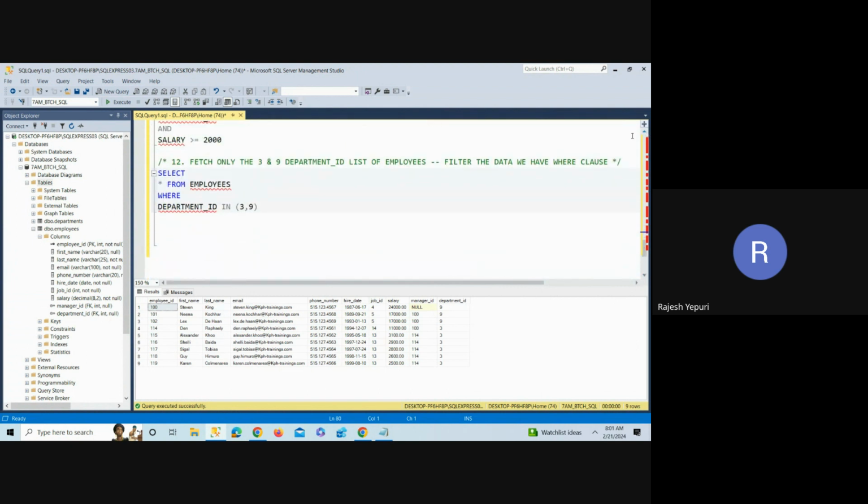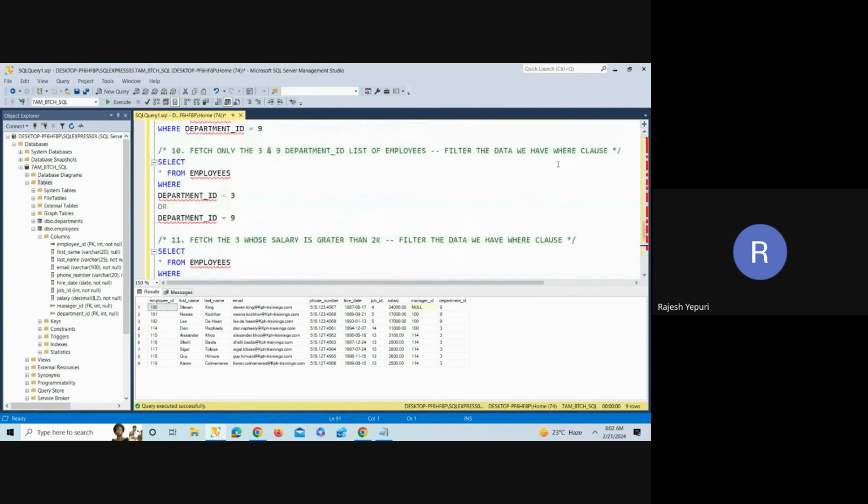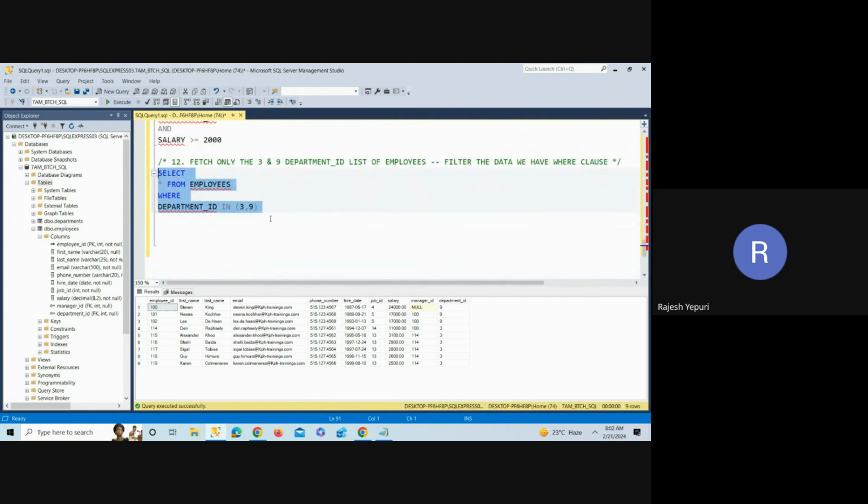Now here what will happen? The SQL engine will be going to this table. It will scan the 40 records only for one time. Because we are giving in operator with a 3 and 9 both at a time, so that within the first scan itself, it can pull the 3 department and 9 department at a time. So the number of scans is getting reduced using the in operator. So here it will do 40 scans and fetch the 9 records. So when you give the list of department IDs like this, you are going to see the difference within the performance. So that is something like using where operator.